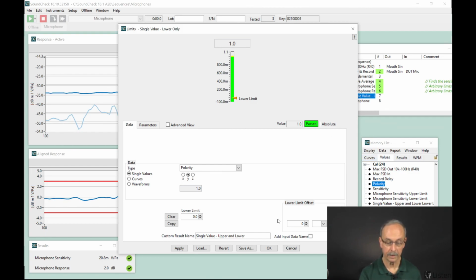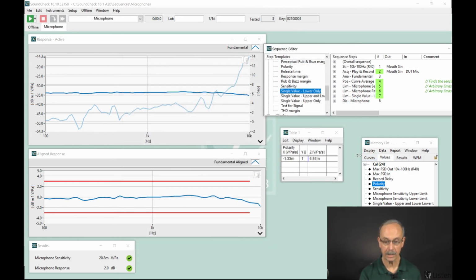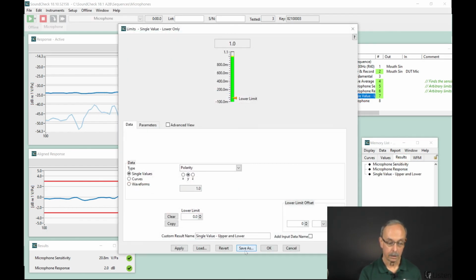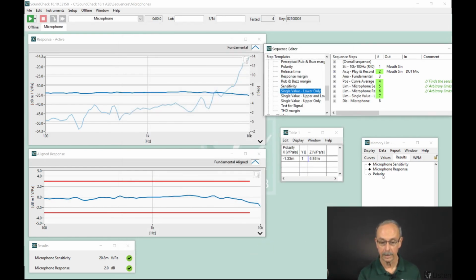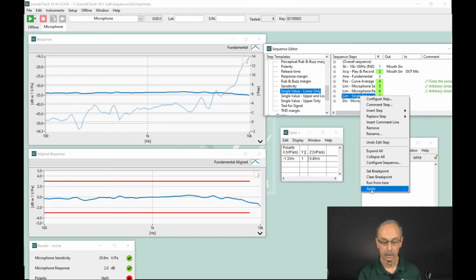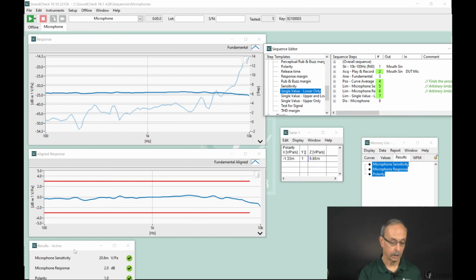If it was -1, it would fail. So now I've got a new result in the memory list here. And actually, let's give that a more specific name. There's polarity. Drag it over here. And there we have our third result.